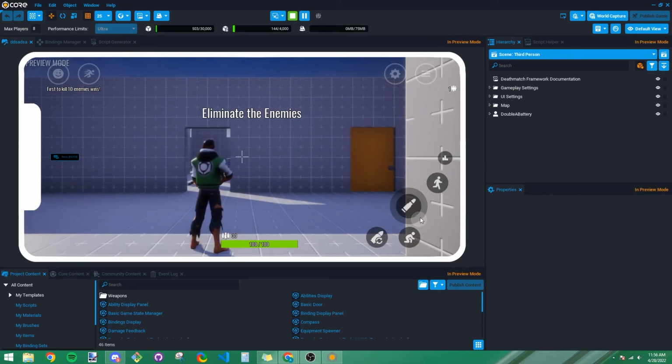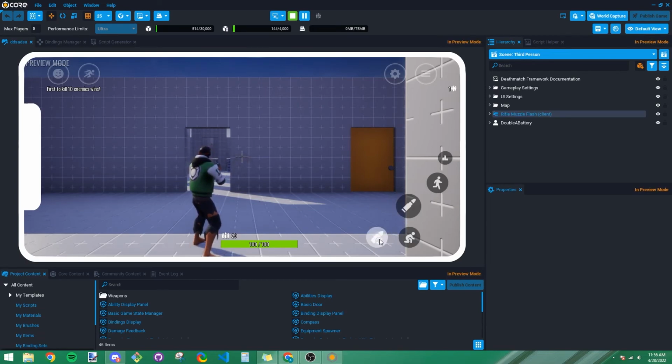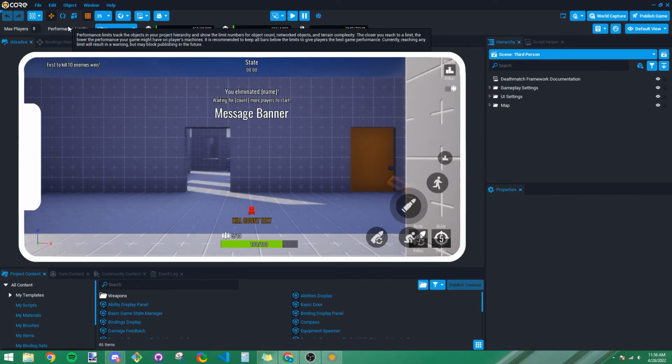There it goes. So yeah, now you have these nice little buttons instead for shooting and reloading. And the other UI is not appearing. So the way they did that is you're going to have to set up your UI for both, and then you have to display which one based on the input.